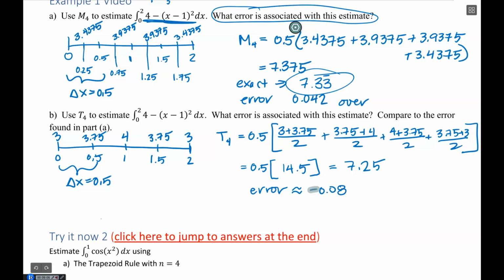Well, actually we could even leave the sign and let's just say over and under so that I don't mix myself up too much. But it is true, the negative does lead me to say underestimate, so that's good. And notice that what I kind of mentioned before when we were looking at the picture, we're seeing it here. We're seeing that one is an overestimate again and one is an underestimate. And in fact, I'll even point out a little more. Notice that the error associated with the trapezoid rule is about double the error associated with the midpoint rule.